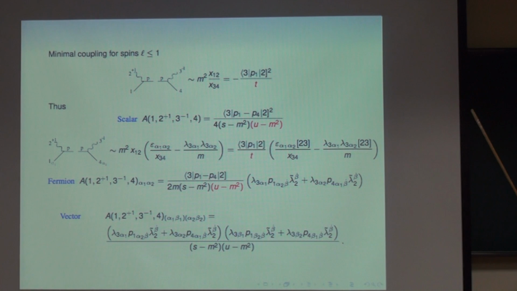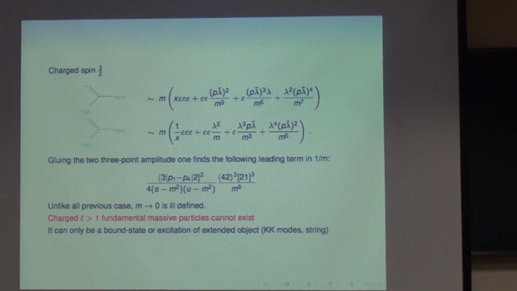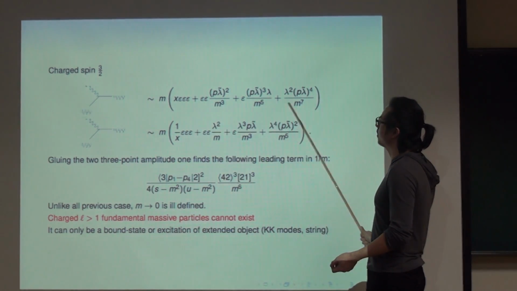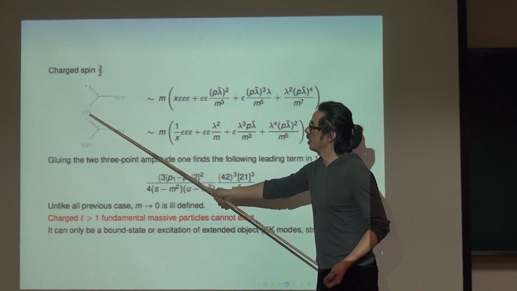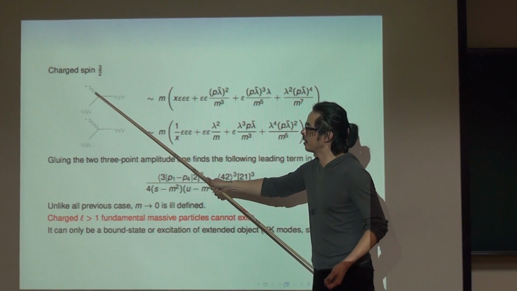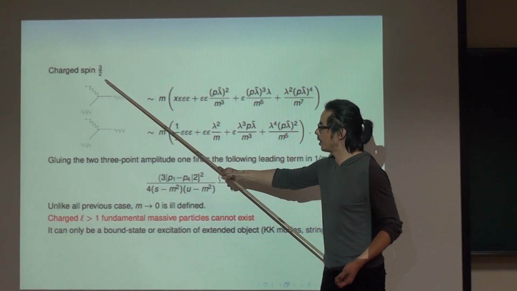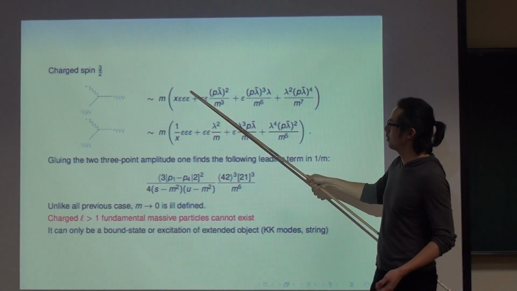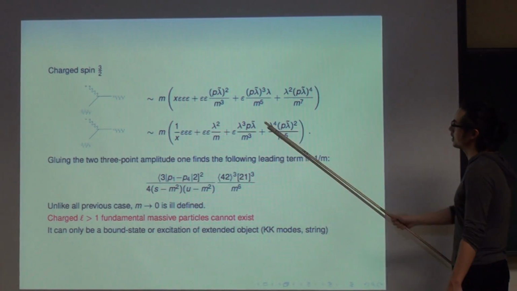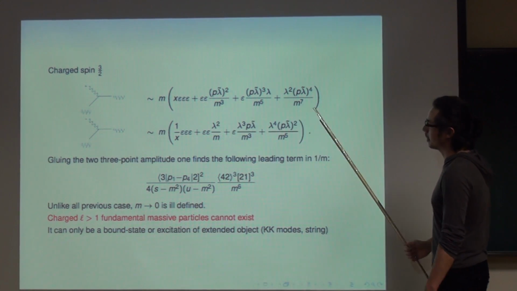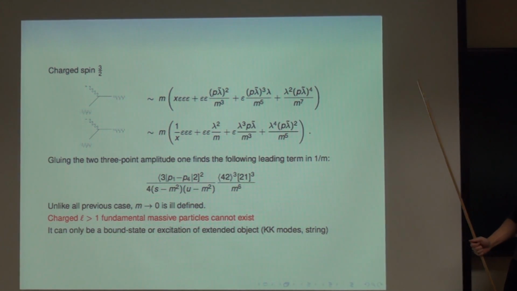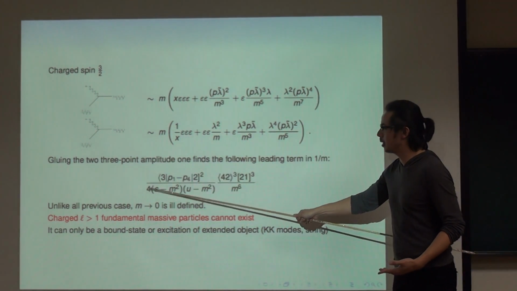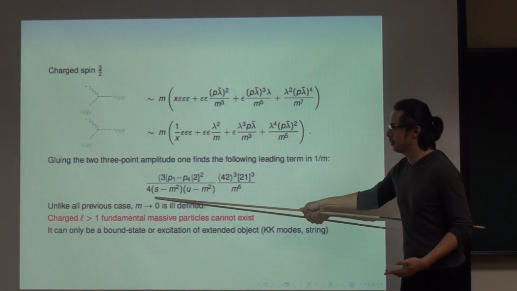Now let's go beyond spin 1, and let's go to spin 3/2. Basically, what you can do is write down the most general possible three-point interactions involving two spin 3/2 particles and a charged photon, a plus helicity photon and a minus helicity photon here. And then we just glue these two 3-points together. Of course, there are many different forms, so I'm not going to go through all the gluing procedure. I'm just going to tell you the answer: in the final answer, you'll get a particular piece of your amplitude that looks like this form.